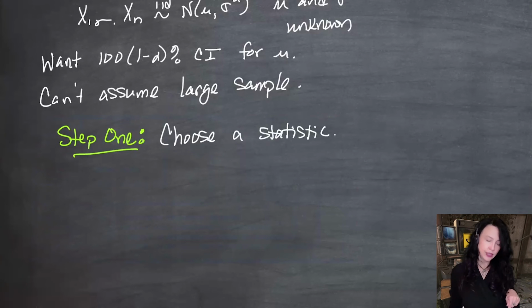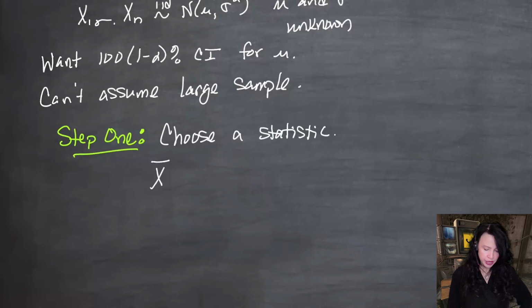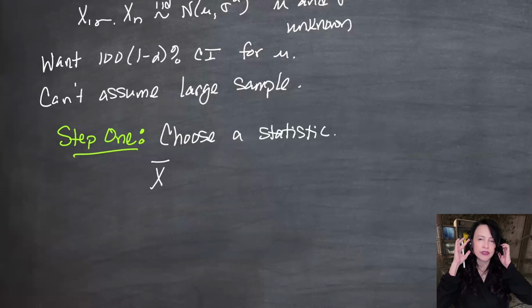At this point in the course, I'm going to give you one. On your homework, I'm going to say, find a confidence interval based on the maximum. I'm going to give you this. But let's look at X bar here. So again, in your homework and exams, I'm going to give you the statistic you should use and then eventually not, because we'll have ways of figuring out the best statistic to use. But this is what I would call step 1.